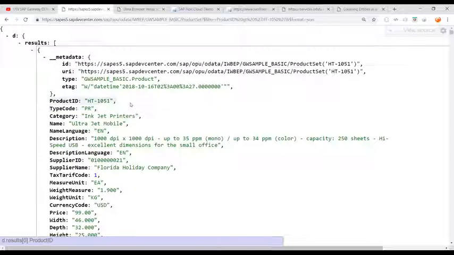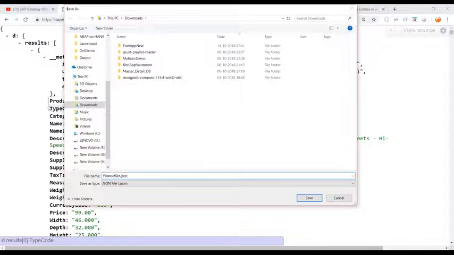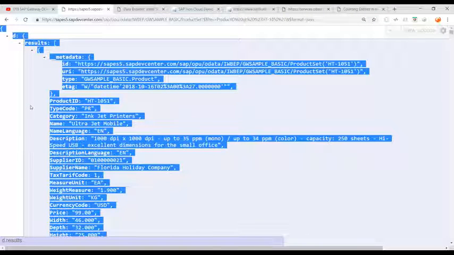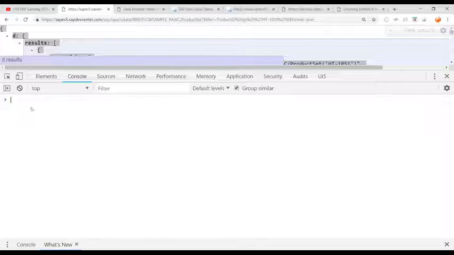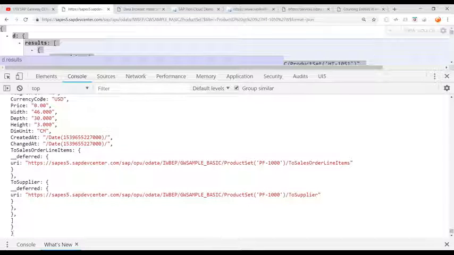But in the project we built, we had a file where the property names are surrounded with double quotes, and this one has no double quotes. Save this, copy it with Control A, Control C, press F12, go to the console, create a variable and put the entire string inside that variable.